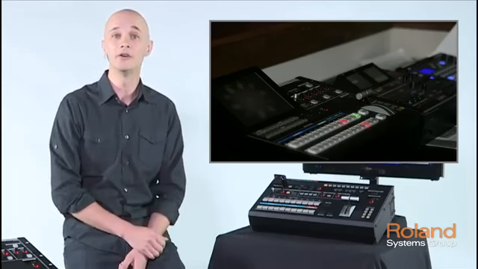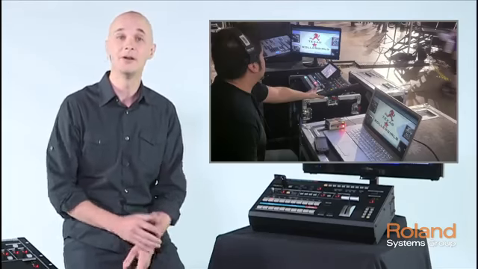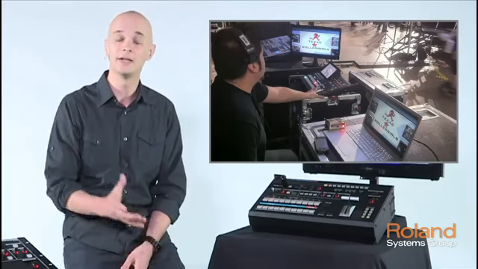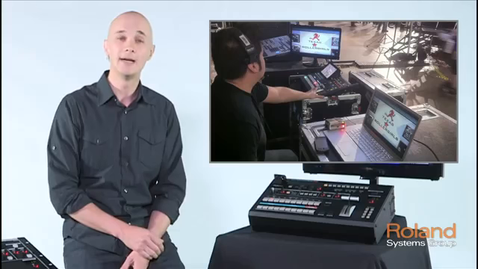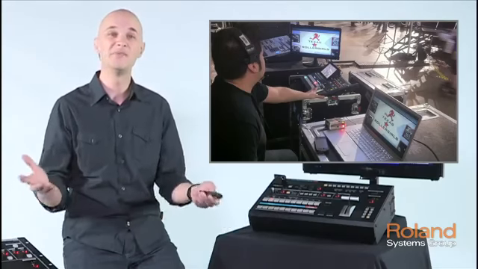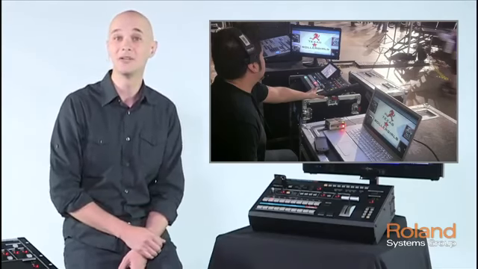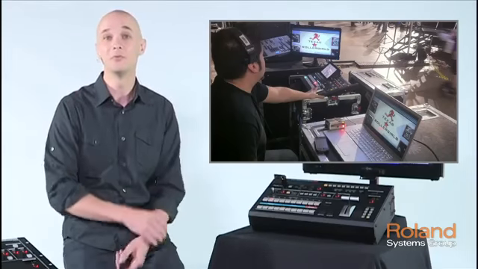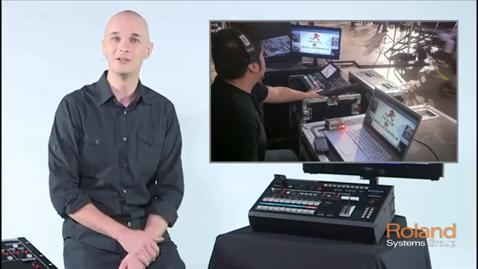Now, another huge application for the V1600 has been production companies. Here you can see one of our production partners, Ilios Lighting, that is based in Austin, Texas. And Ilios used the 1600 on about 7 stages at the South by Southwest Festival a couple of weeks ago, flying 1600s in from around the country to try to accommodate all of these different stages.